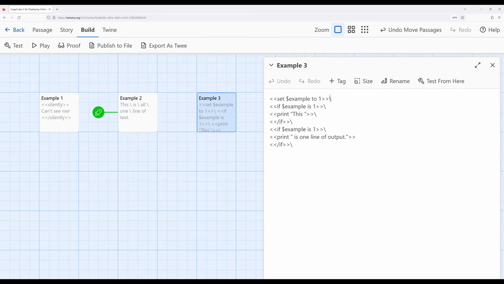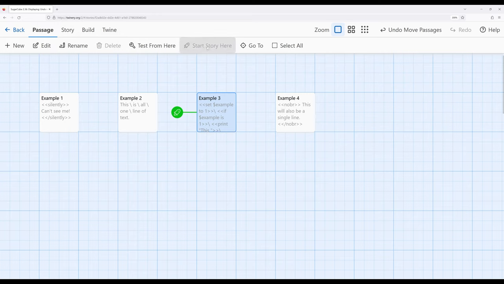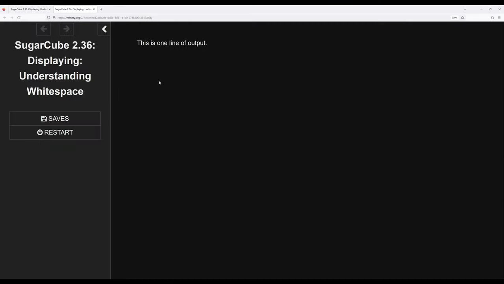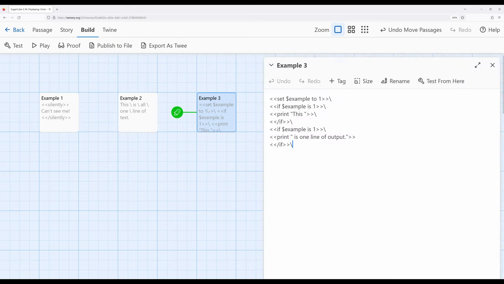because I'm using line continuation after every macro line, SugarCube will combine it all, do a line continuation, all as one output. So, just like in the last example, the reader will only see one line, but it's being generated, and again, using our knowledge of a bunch of different macros together. So let's go ahead and start the story from this place right here. This is one line of output, as far as the reader is concerned, right there. But again, using our knowledge of line continuation to selectively choose which things we want to continue, and collapsing, if you prefer that term, a bunch of the white space down to only one line.